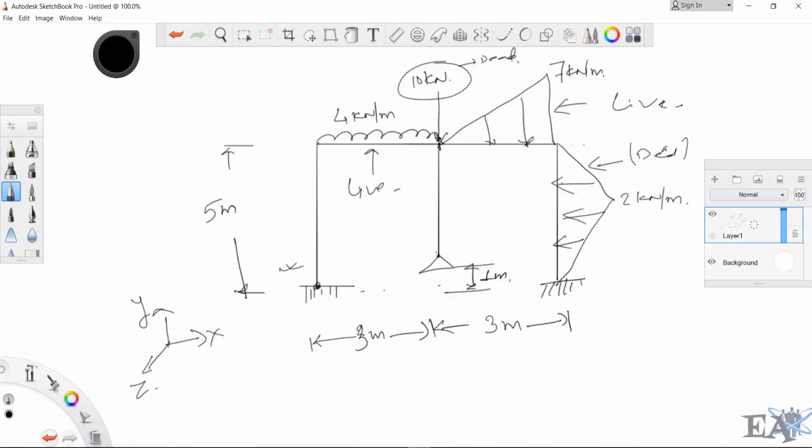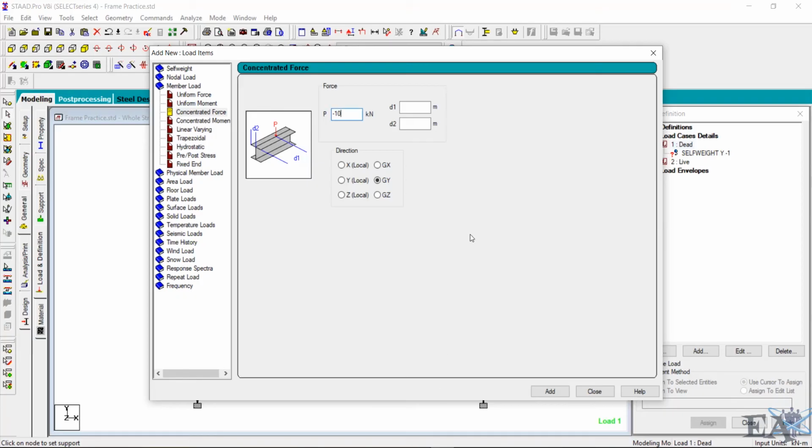If we take this beam over here as an example, the D1 distance here is 3 meters, and if we take this beam here, the D1 distance is 0. So we will take this beam here as a reference and put the D1 value as 3 meters. Okay, so D1 is 3 meters and we click on add.